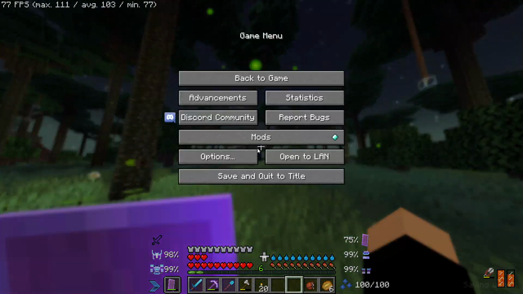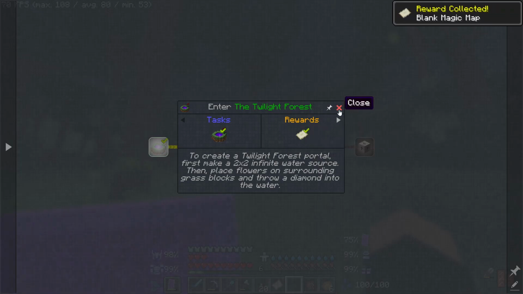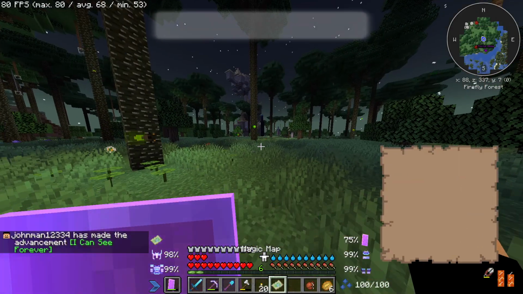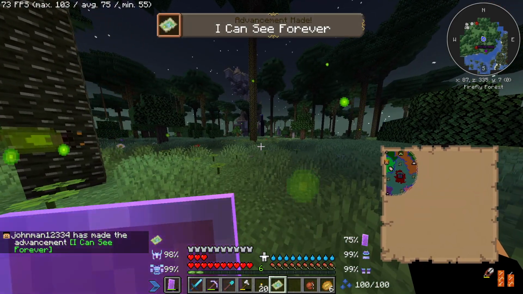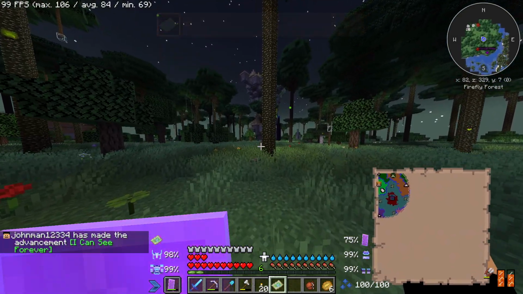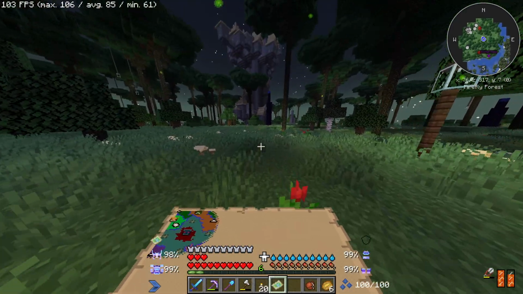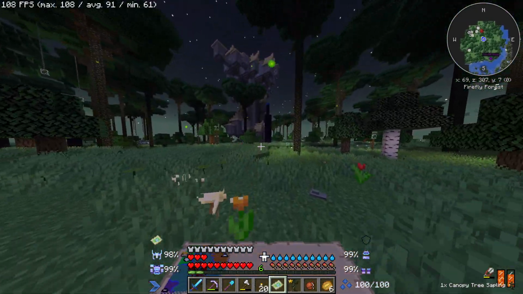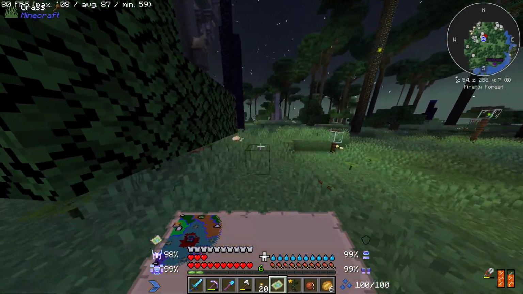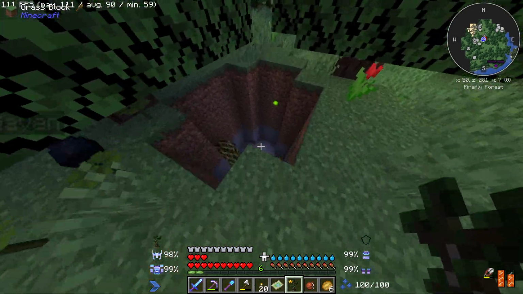That's the Lich Tower, I think that's what it's called, right? Yeah, grab the... Oh, that's cool. Yeah, I think I'm going towards the Lich Tower. If that's right, there should be a barrier up here. I think these obsidian pillars are the barriers now. Possibly. That's a forest raven. Hello, guy. That's cool.